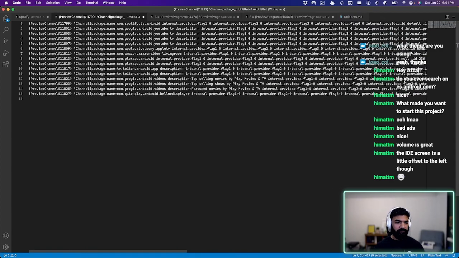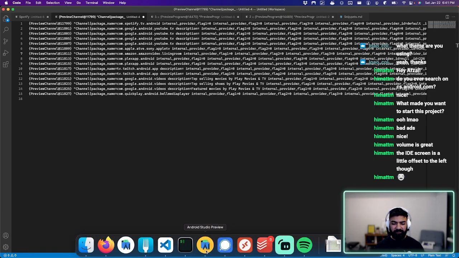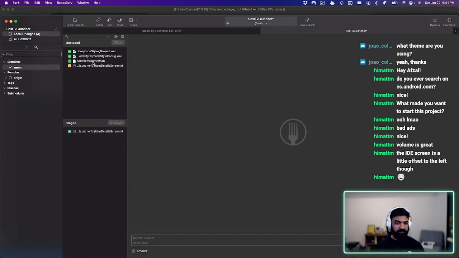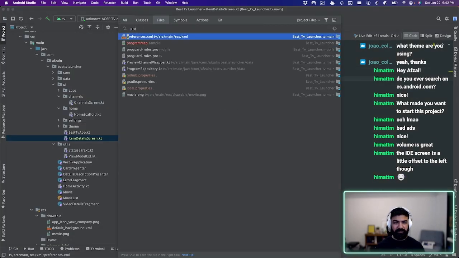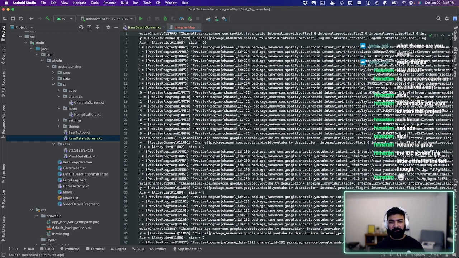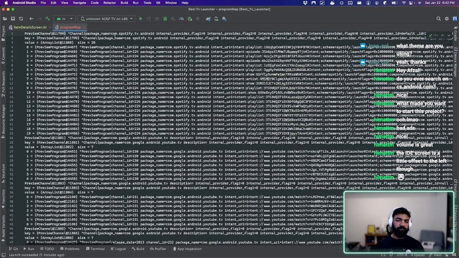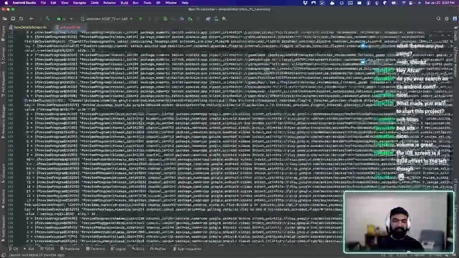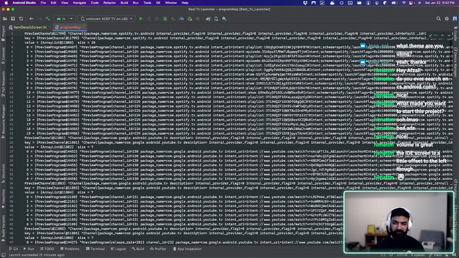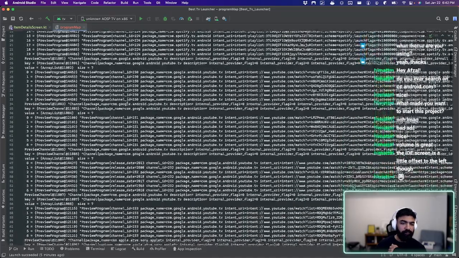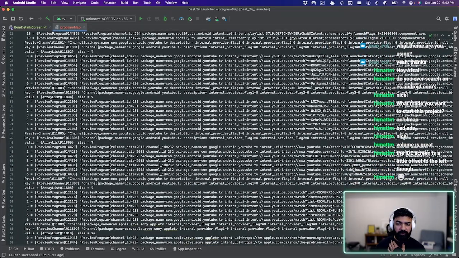I used to have this one giant file. Oh yeah, there it is. It's in here, program map. So let's open that and see what's going on. Okay, so this file is like recommendations from my actual TV when I ran this app on that. Okay, so let's see for YouTube, because that's the one we're going to be using.